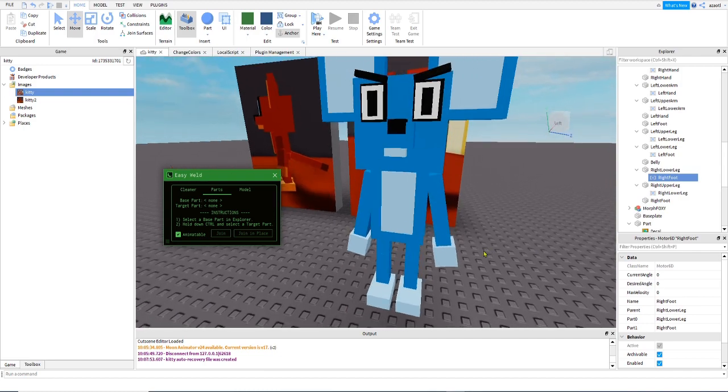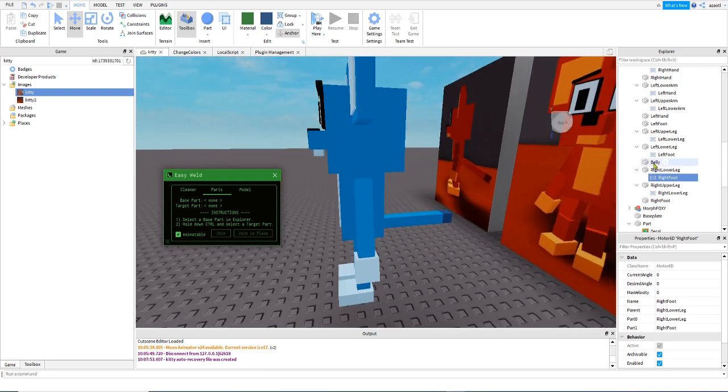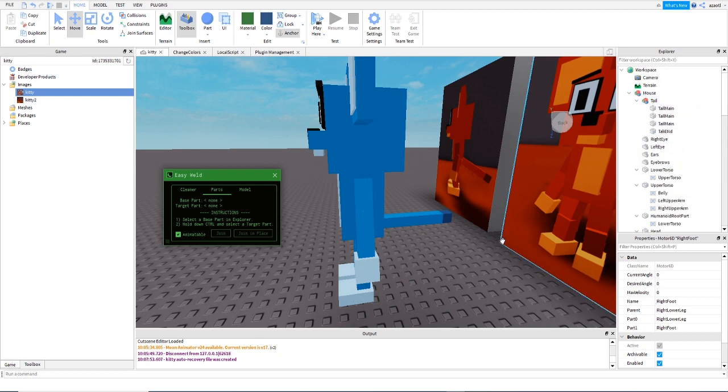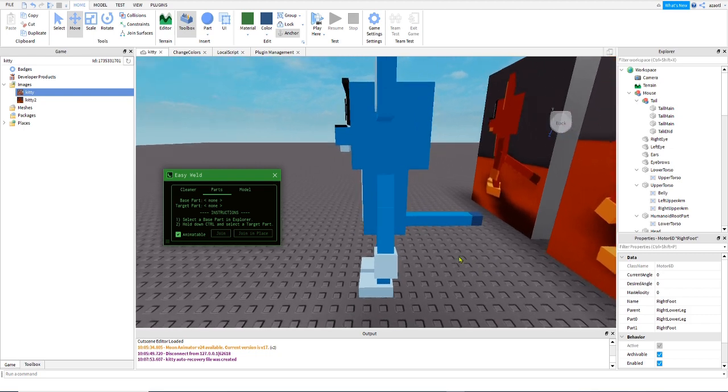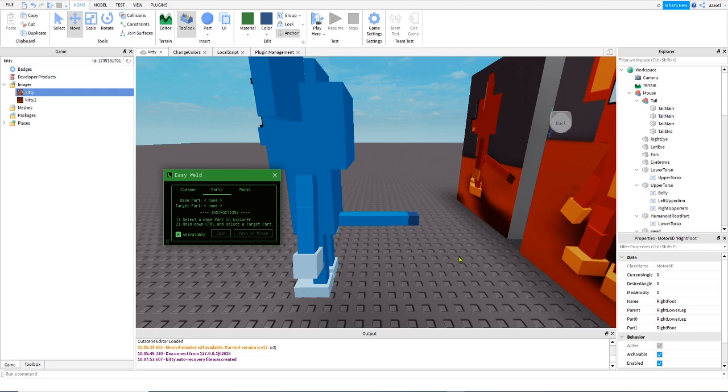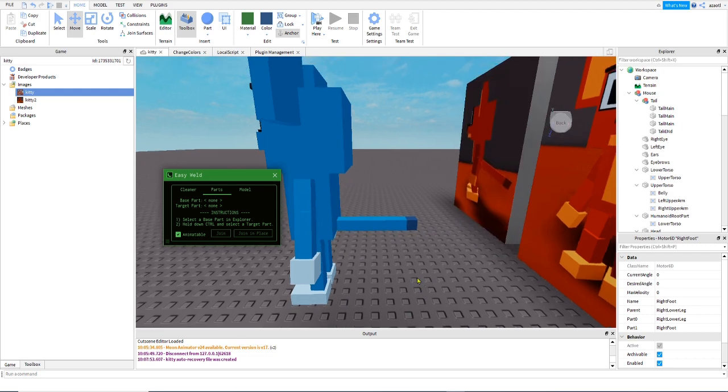You are just missing one section, that is the tail. If you check, I group the tail. So now, if you want to connect the tail and to animate the tail, you have to do something special, okay? But to do that, we are going to make it. I hope you understand this procedure. First, I'm going to connect these parts, okay?